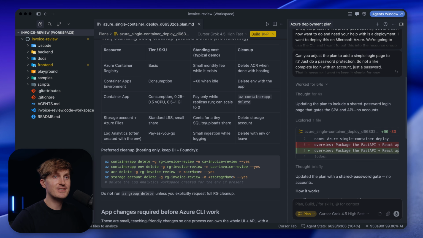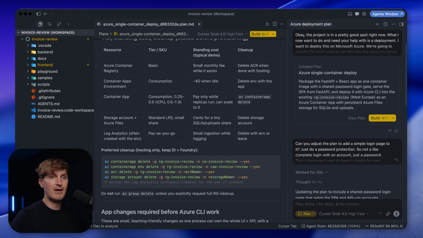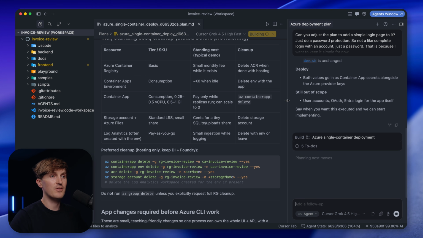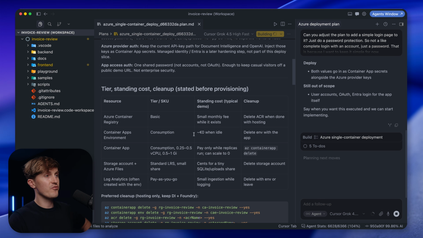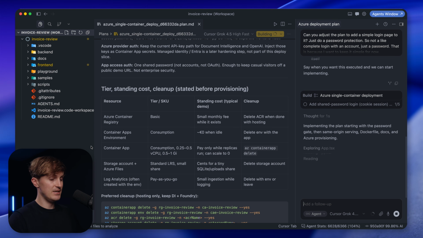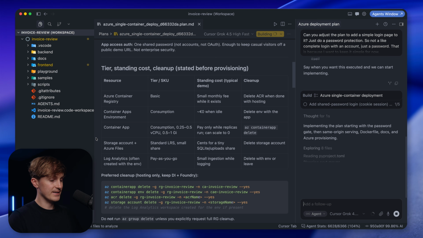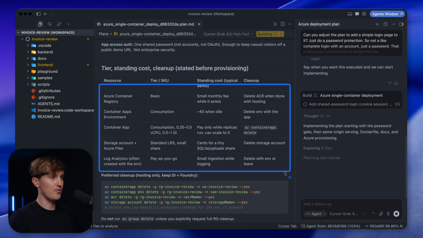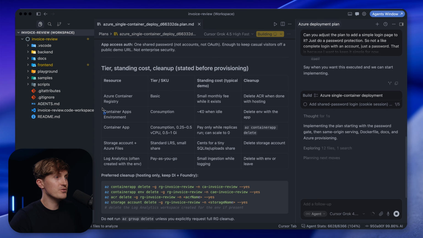Okay, so it adjusted the plan, and I'm just going to hit the build on this, because we first need to provision the resources, start deploying to it, and then see if everything works. So the architecture that we're now going to use is the following. Like I've said, we're going to use Azure Container Apps and a container registry to register our application.